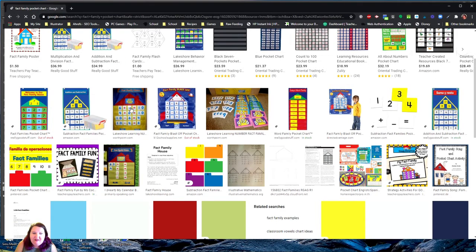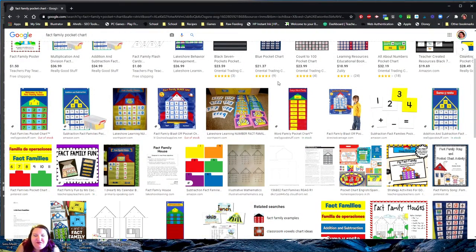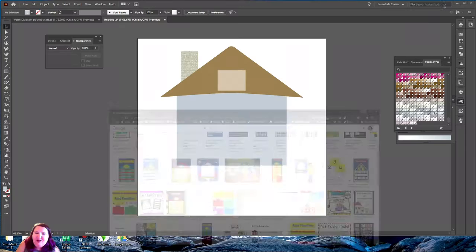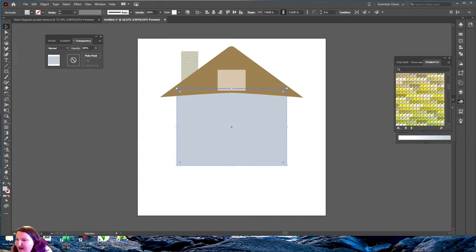A lot of them have that yellow. It's red, green, and yellow. Maybe I need to have a blue rectangle background with the house on it. See, this is basically what I'm going for, but I just, the colors. Alright, I'm going to go ahead and put the blue pocket chart background on the back. Maybe that will help me figure this out. They're all yellow, and I'm just not really into a bright, in-your-face yellow. Ugh.